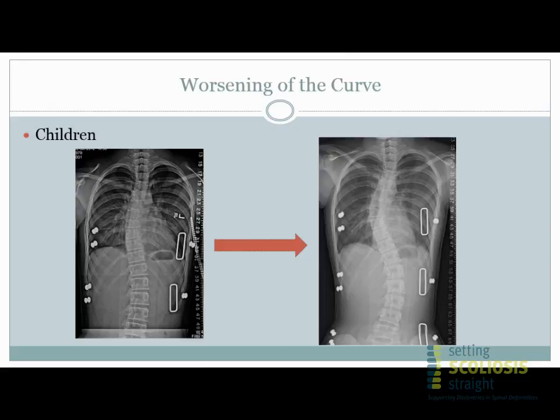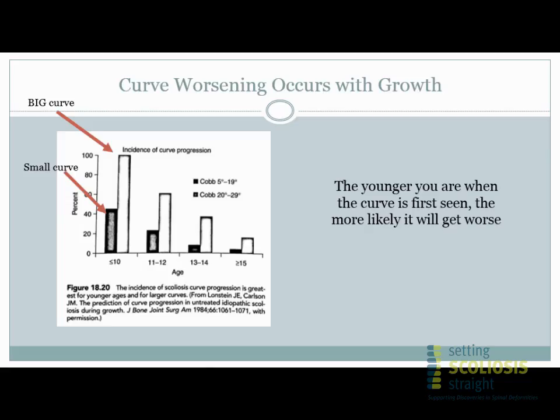And then worsening. That's the thing that the surgeons are worried about. So how do we know which ones are going to get worse and how are we going to stop them from getting worse? That's really what we're all here to deal with. Even in braces, as we know, since we're not talking about braces in this session, we still see worsening. And those tend to get worse in the younger children who present with bigger curves. That's a standard way that we think about it. But if you start out at age 10 and you have a very mild curve, there's a good chance that in the next 3 or 4 years of growth your curve's going to change.